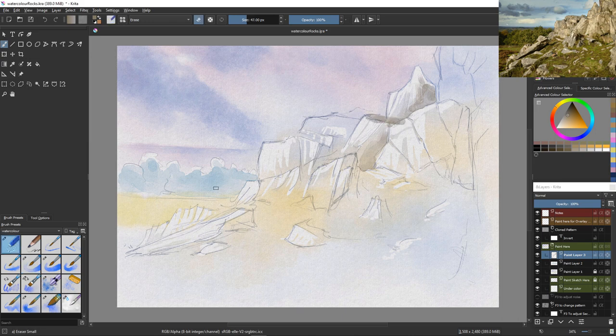With overlapping, I can just use the eraser, come in and clean it all up. So that is the real reason I am using this on a different layer. In fact, I'm deliberately going to go over. Then I can tidy it up and get some nice sharps. Have I done that too much?